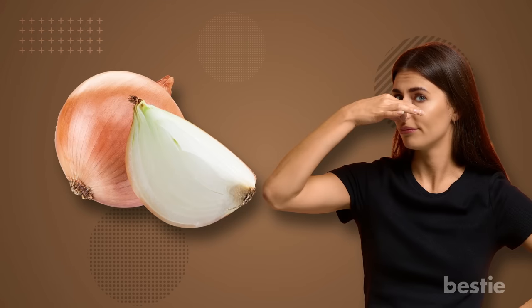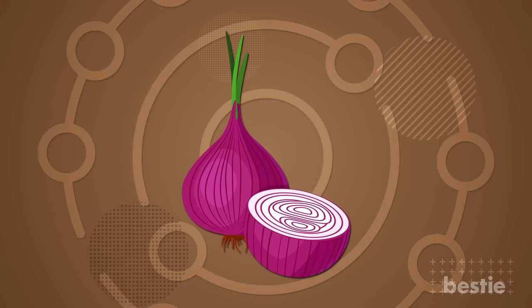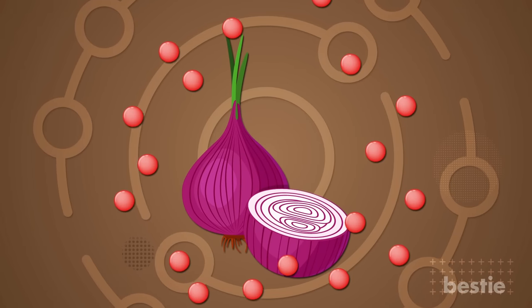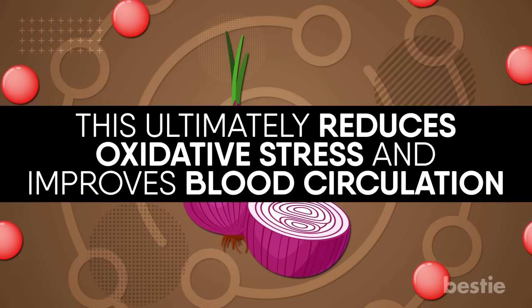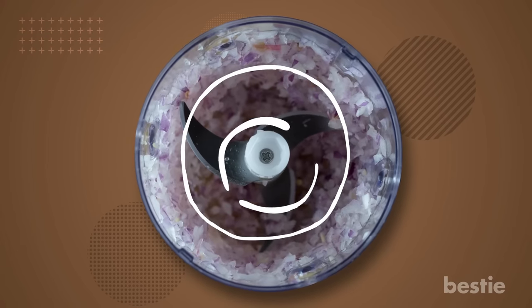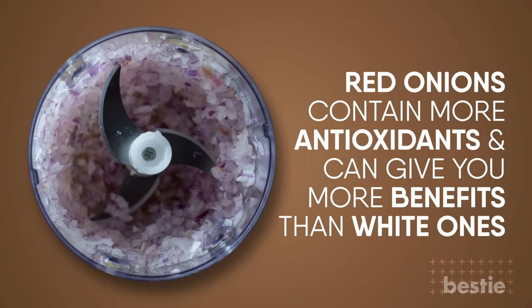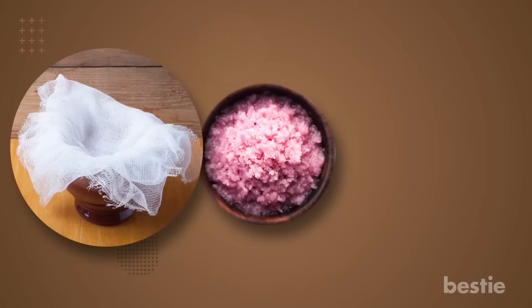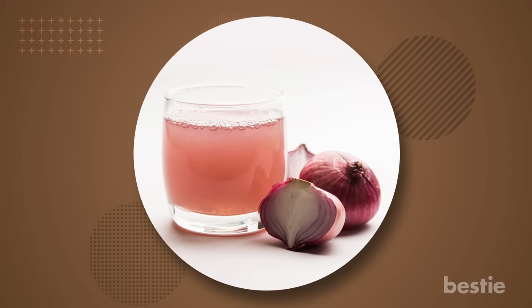Raw Onion Juice — pinch your nose for the next remedy. Raw onions have an offensive smell. Applying raw onion juice on your scalp is an age-old method to get back the lost hair. Onions are a great source of antioxidants that help in fighting against free radicals, which ultimately reduces oxidative stress and improves blood circulation. Take one large red onion, chop it into medium-sized chunks and blend it in a jar. Red onions contain more antioxidants and can give you more benefits than white ones. If the paste is too thick, strain it using a cheesecloth or sieve. Make sure to make a fresh batch every time you want to apply this juice.